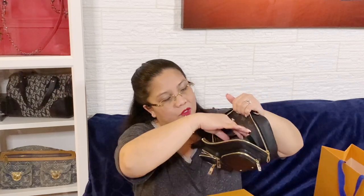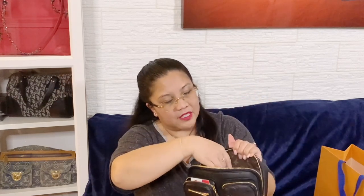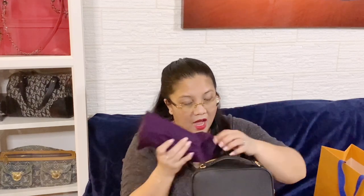And there's actually this really cute pocket in the back where you can use a phone. Here's the phone, like a regular iPhone, and ta-da, it totally fits. And I like how it's got its own pocket in the back, so it's not with everything else. That's really nice. And what else? I always carry my sunglasses in a sunglass case because I always worry about them getting scratched. Oh, see.